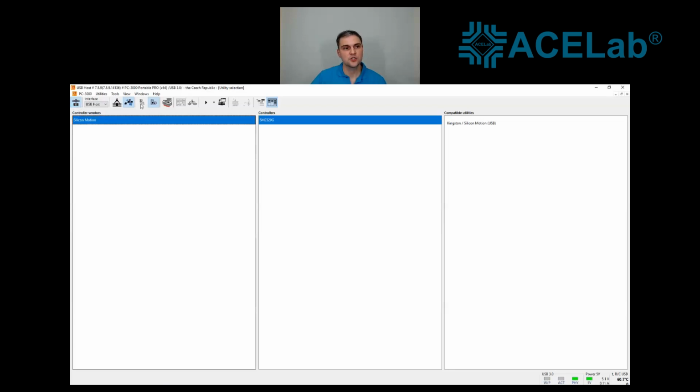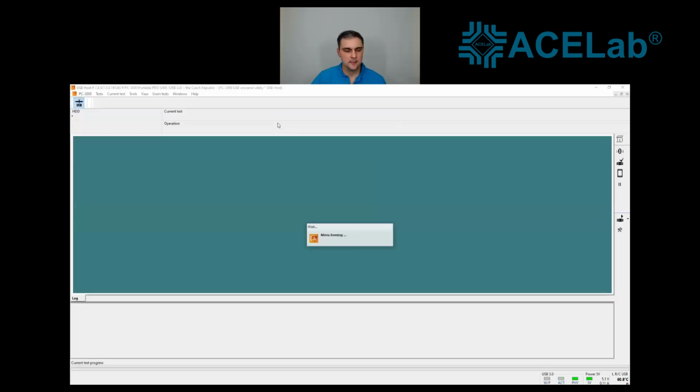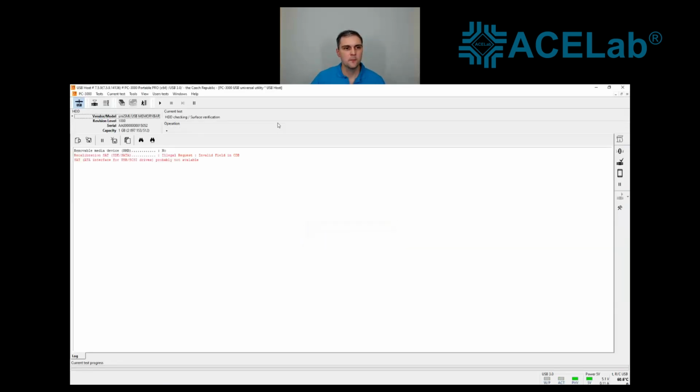After that, we can check how the drive will be detected in the universal utility, for example. We can simply start the universal utility for USB device. This drive has the most typical problem for such drives, when it goes into safe mode by default. So probably the native translator is damaged, or there are some other issues regarding the internal firmware. In this case, of course, we need to use a special utility which was made specially for this controller.